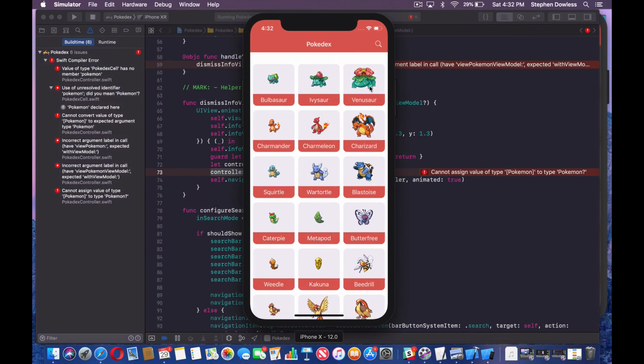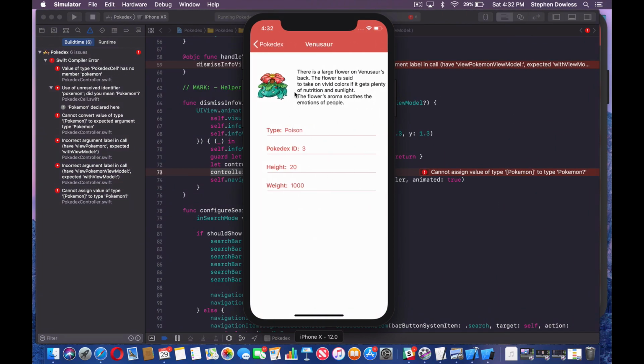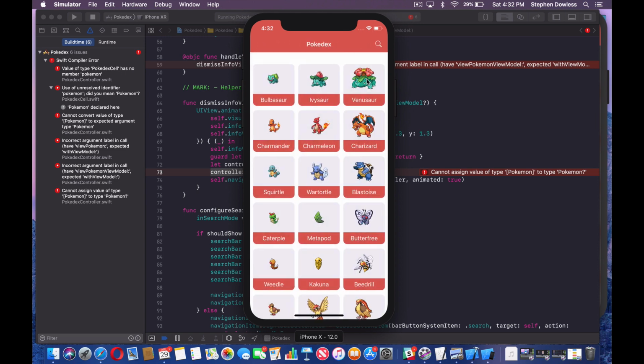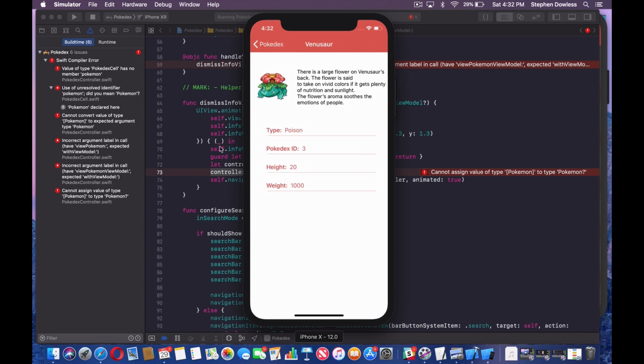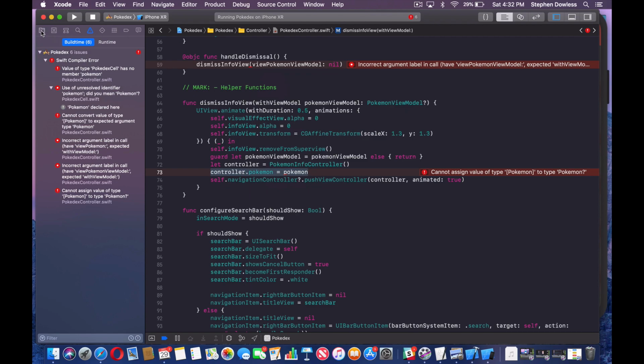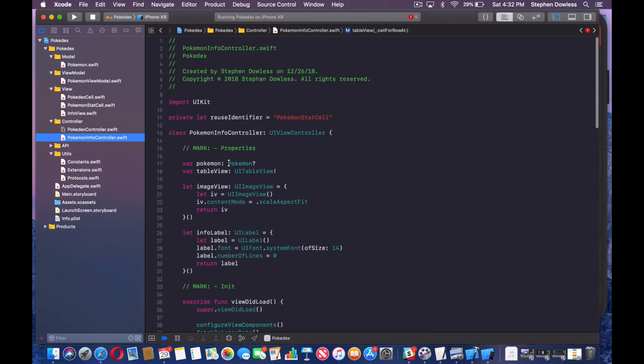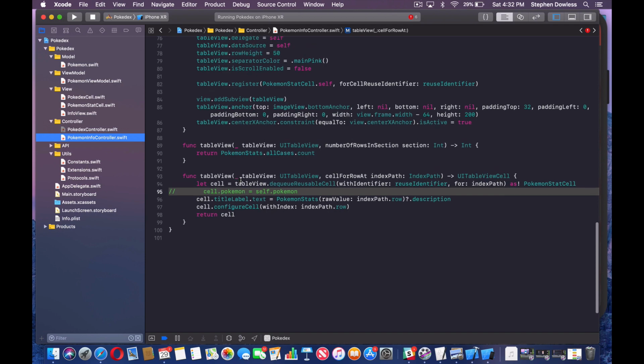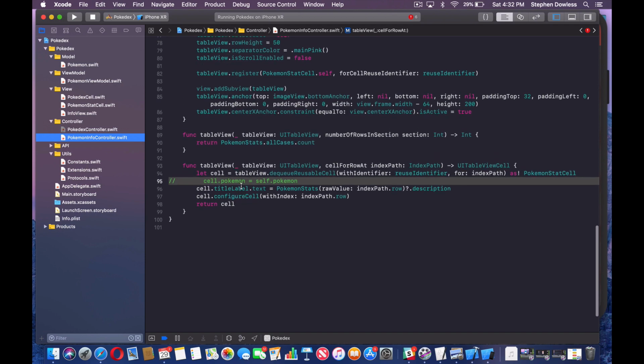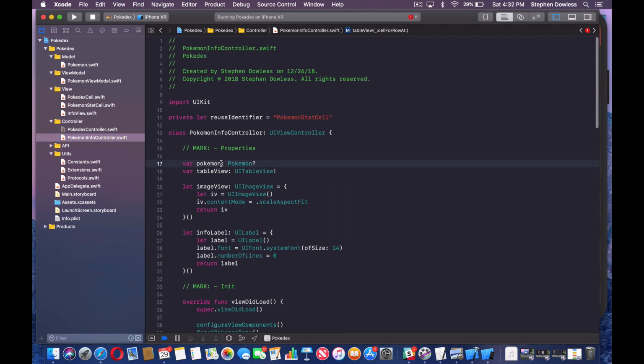So this guy here. So when we click on one of these, we need to pass in a view model and not just a Pokemon now. And it's for this functionality when we hit this view more info button, and then it goes over to that new controller. So let's hop over there. That's our Pokemon info controller. I have some stuff commented out here. You guys should do that as well on this function down here. So this is now going to be a Pokemon view model. I'm really starting to hate that word.